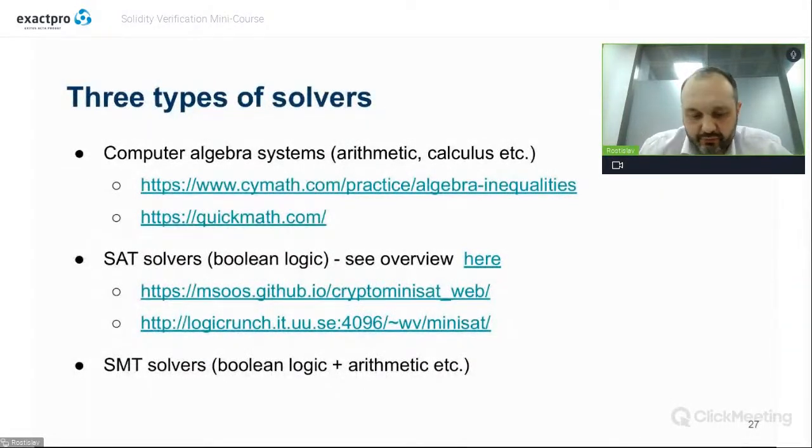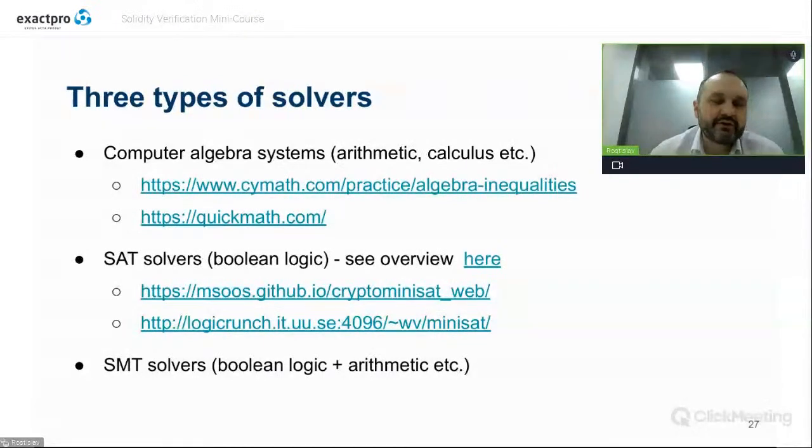Like theorem provers, because they do some reasoning, they call it symbolic computation, to transform, to simplify, to solve some equation, etc. Another group of solvers are called SAT solvers, because they usually deal with Boolean logic. And here are some links, and I plan to distribute the slides, so you can just follow the link and see the examples. So they're mostly focused on doing some logical combinations, some more combinatorial stuff, some heuristics about very specific combinatorial problems. They are called SAT solvers.